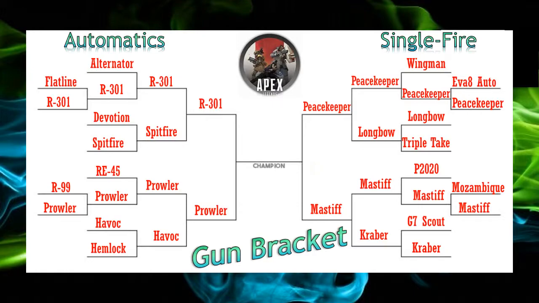Moving on, we got the round of 4, the R301 versus the Prowler. Now, these are two of my favorite guns, definitely both top 5. As you can see, they're top 4 in the bracket, but, you know, the bracket's not my top 5. Just saying. These are not my top 4 guns. But the R301 and the Prowler, both very solid guns, both very good automatic weapons. Fully kitted, these things can put in a lot of work.